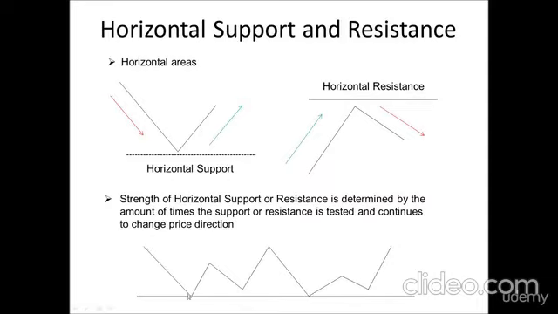Price is bearish, it reaches the support area, it becomes bullish, price comes back down to test the horizontal support. Once again, price changes direction from bearish to bullish. The support area is tested a third time as price comes down. A third time, price changes direction from bearish to bullish, and a fourth time. As price is rejected repeatedly, this could be considered a strong support area.